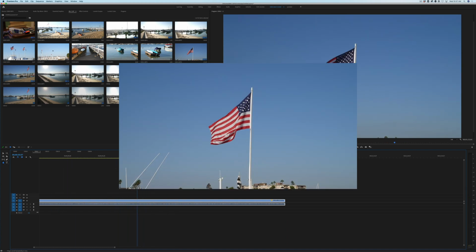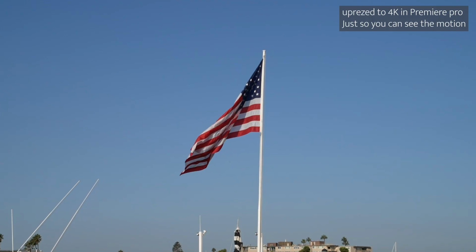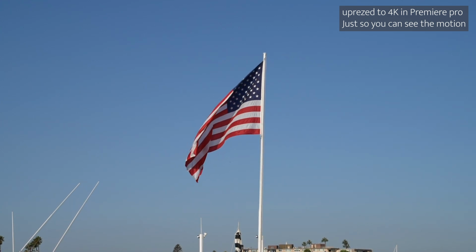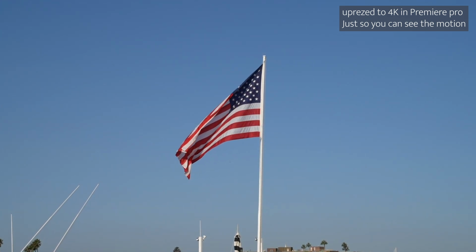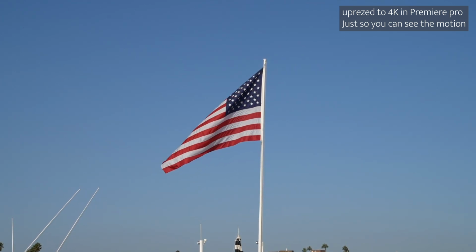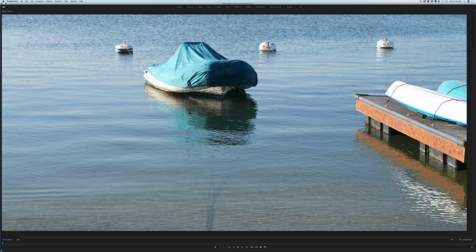Now, this is only shot in 1080 because I only had an ultra high speed 1 card in there, so I could only shoot up to 120 frames per second in 1080. Couldn't do 240 without the faster card, and same with 4K, couldn't do the 240 without that. And let's have a look and see how this one looks. This is straight out of camera, by the way, guys.